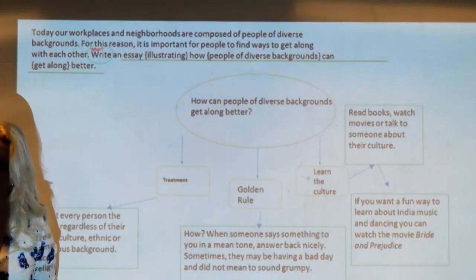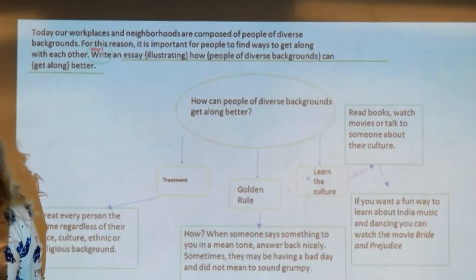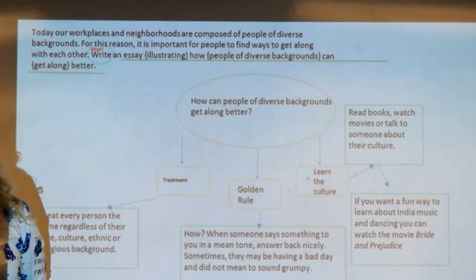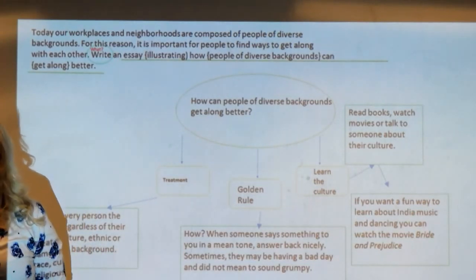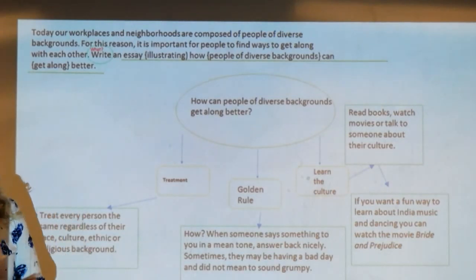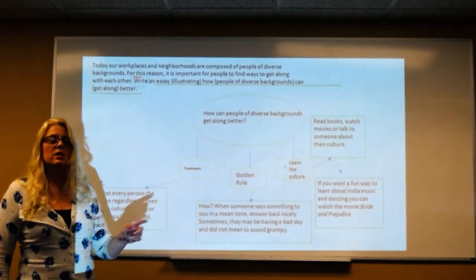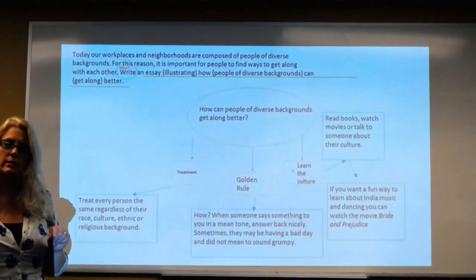So I read my prompt, step 1. Step 2 is to reread my prompt. It is very important to reread your prompt. You need to read it slower and with more emphasis. So I would stop and reread this slowly for myself. Step number 3 is to circle the bossy words. The bossy word in this sentence is write, so I would circle it.